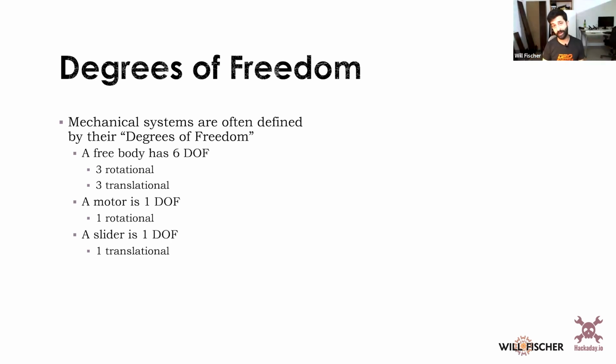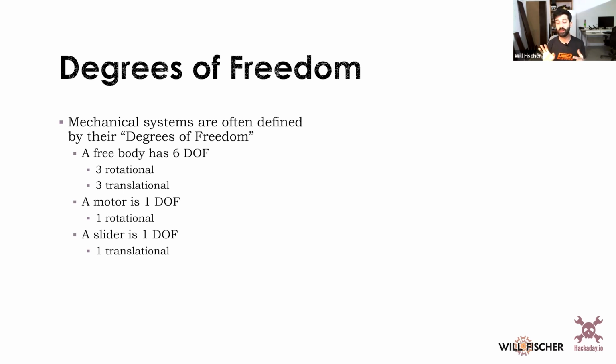A free body, that means something just floating there, has 6 total degrees of freedom. It can translate in any of your Cartesian directions, and it can rotate along any of those axes, right? And so when you are designing something that you want to move, you want to think about what your degrees of freedom are. Some of them you would like to constrain so that you get just simple rotation, which means you've constrained 5 of 6 and left 1 free.